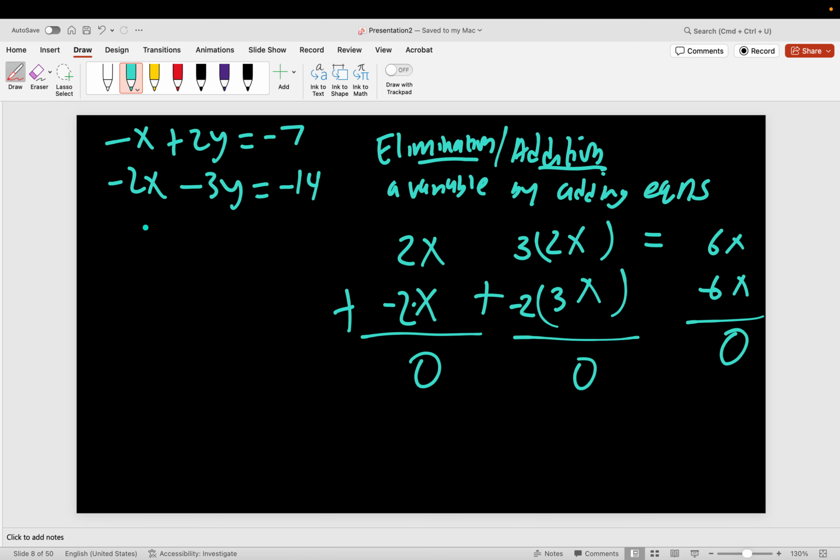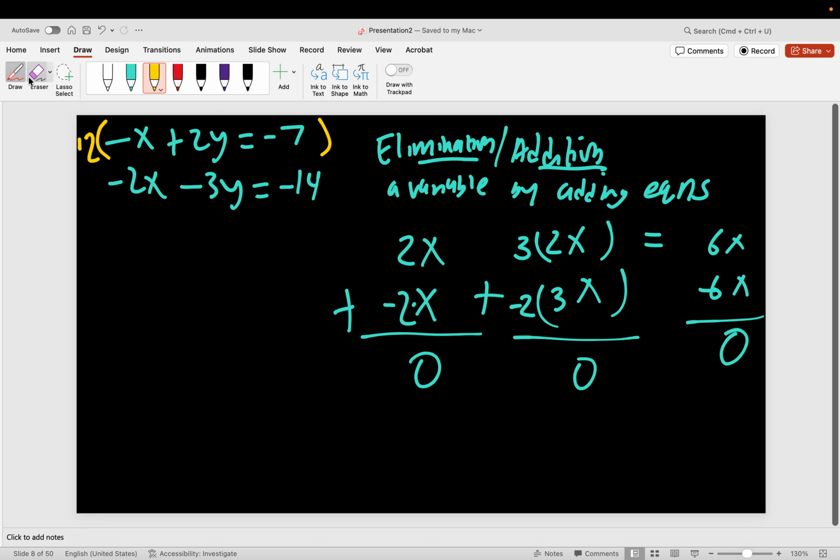So this idea, we're going to bring it in here. We're going to pick one variable that we want to eliminate, and we're going to eliminate it. Again, the same thing as substitution. Make sure you're picking the easiest one, just so it reduces your chances of error. Since this one has a coefficient of 1, I think x would be the easiest to eliminate. So I'm going to try to eliminate x. If this is negative 2, I want this to be positive 2, because the signs need to be flipped. I want it to be the same number, but different signs, because then it's going to give me 0.